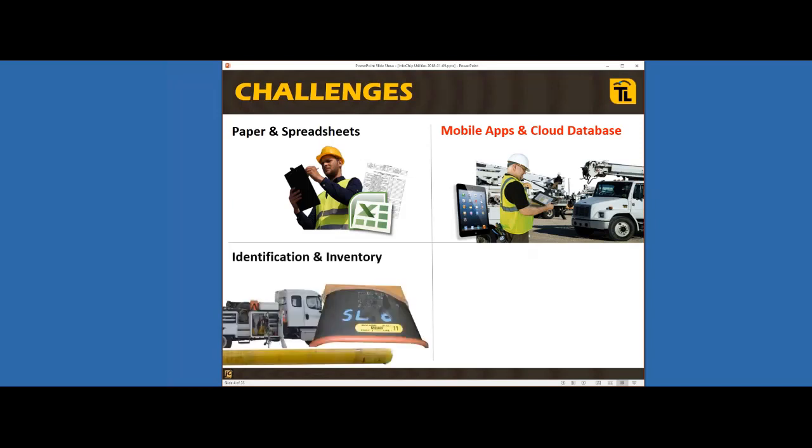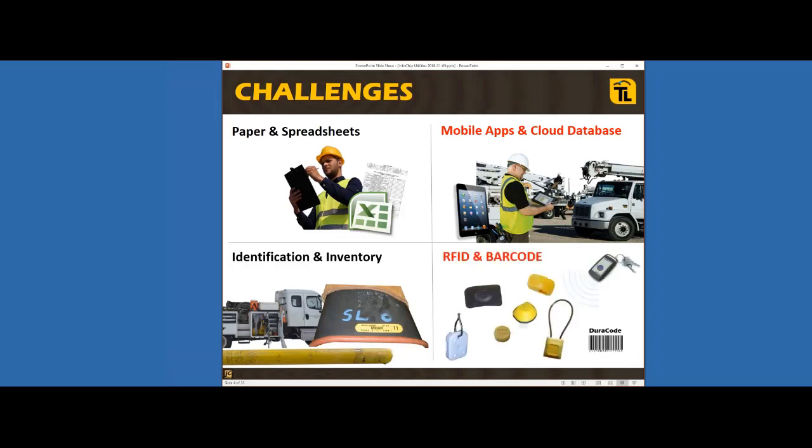When you come to identification and inventory management, traditional serial numbers as a standalone become difficult. You can see a shot here of this glove with the stamp getting worn off. Who knows what date that was last tested? The pole's ID tag is gone and missing. And when you survey a truck, how much time does it take with a clipboard to run through all the items and tell people to bring them back for their cycle? RFID takes care of this. It's accurate. It's unique. It sticks to the product for its life. It works in the rain and the snow. You can also utilize barcoding if there's a scenario where an RFID chip's not on the product yet or can't fit onto the product.